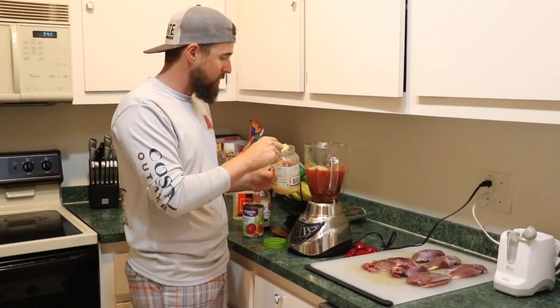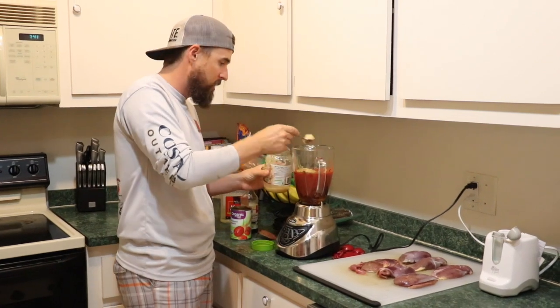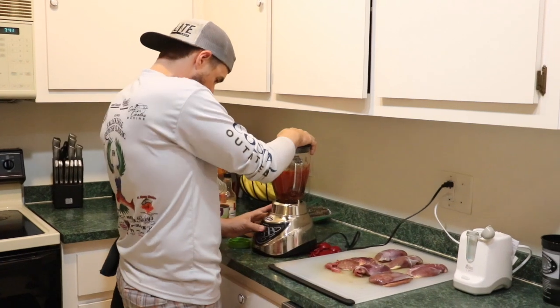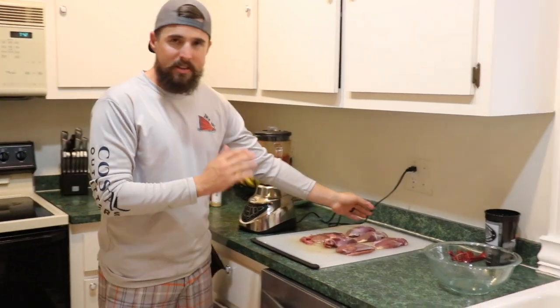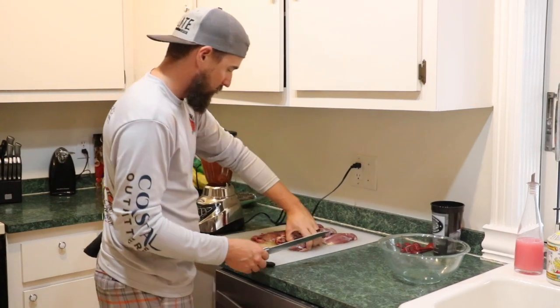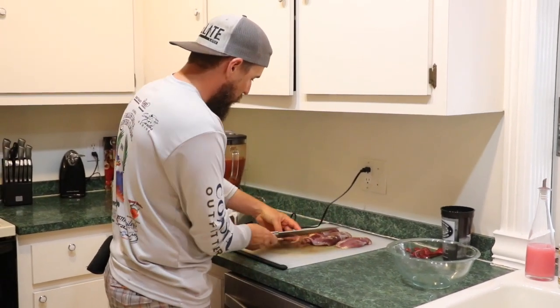Now I'm going to give about a forkful of chopped garlic in here, 2 forkfuls of that, into the blender, and then we're going to blend this. Okay, now I got my marinade made up, and now what I'm going to do is split these duck breasts in half. I'm going to grab a big bladed kitchen knife, take these duck breasts, split them in half and set them right in that bowl.